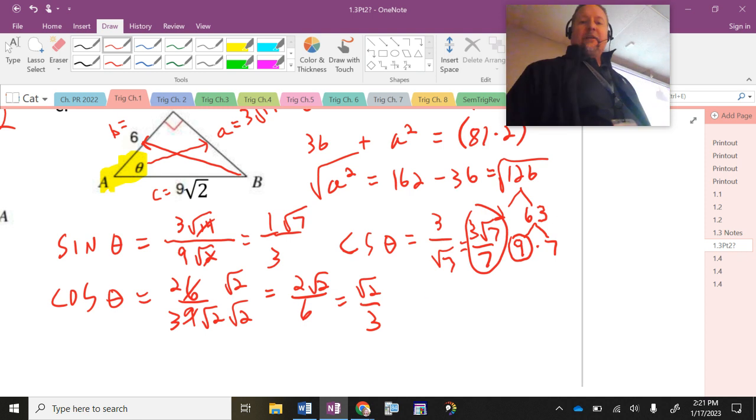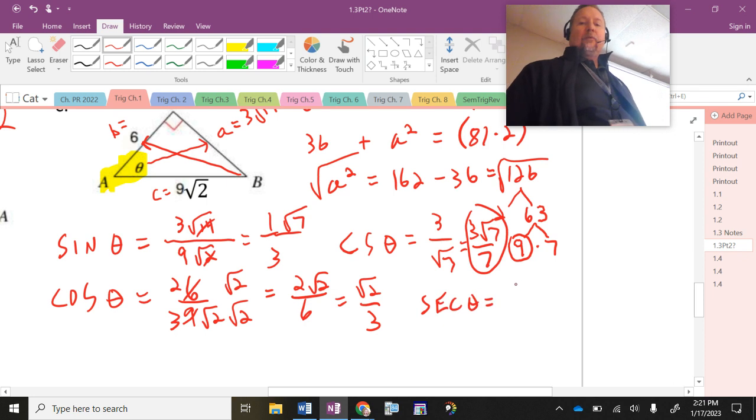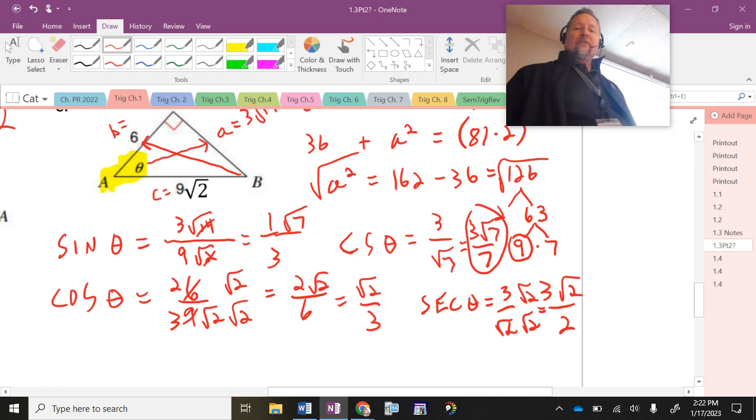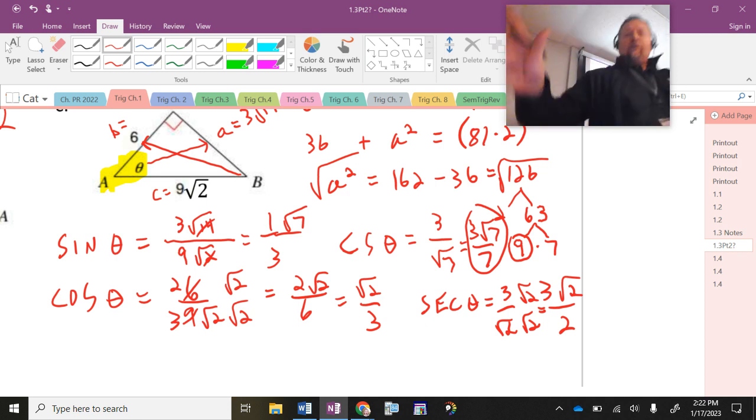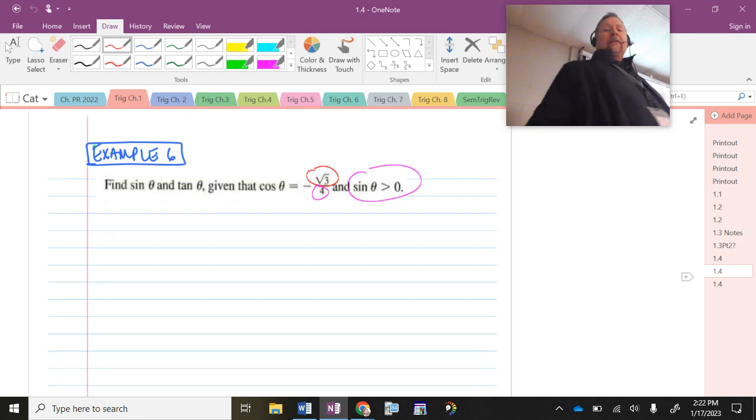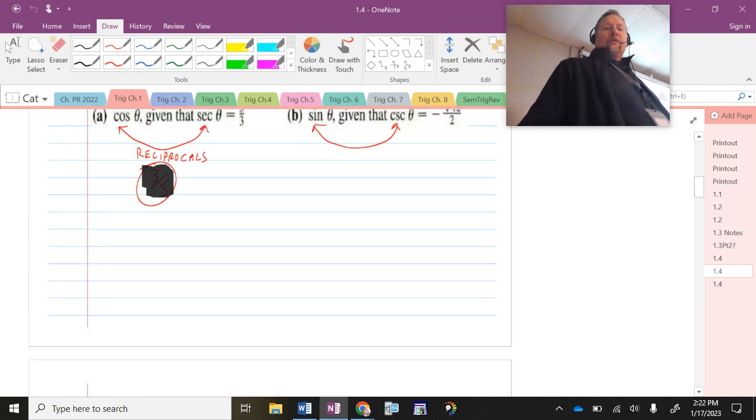Okay, and then you take this one and you flip it for secant. Secant of theta is, I think many of you will be this fast. Oh, when I flip 3 over and make it 3 over root 2, that's 3 root 2 over 2. 3 over root 2, multiply both top and bottom by root 2. That's how I get 3 root 2 over 2. Okay, and then tangent, I think we get the idea. Tangent is this over that, and then flip it for the other one. We get the idea. I want to move on. Right, that's all kind of review, and the other teachers were worried of it.